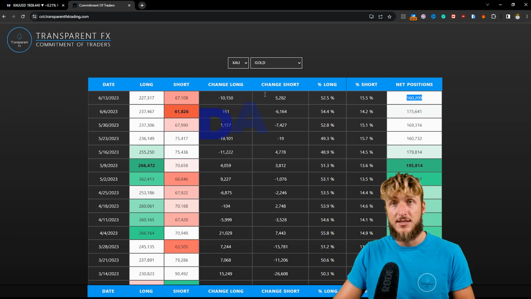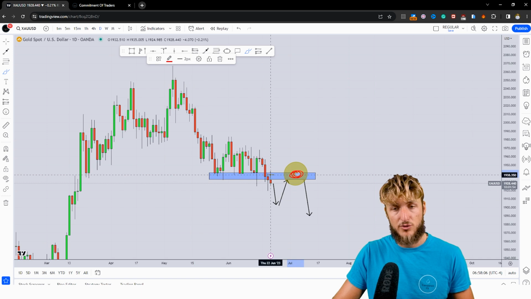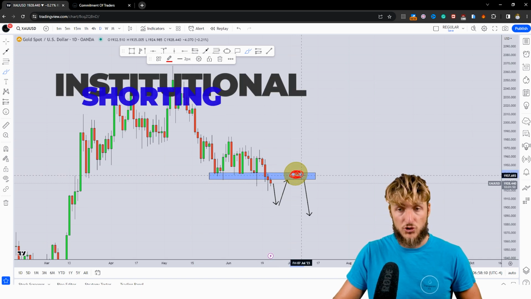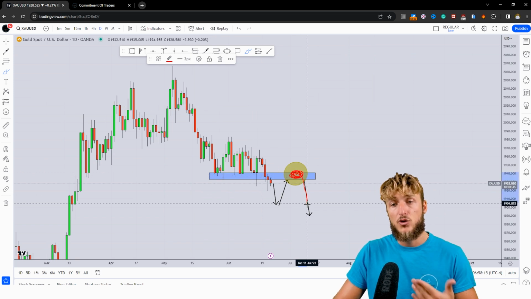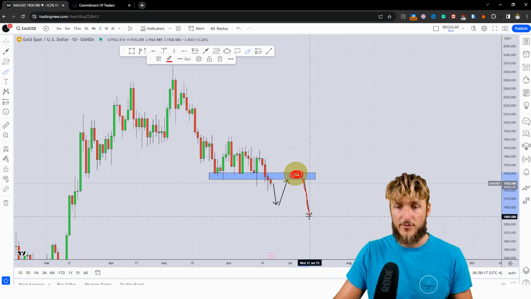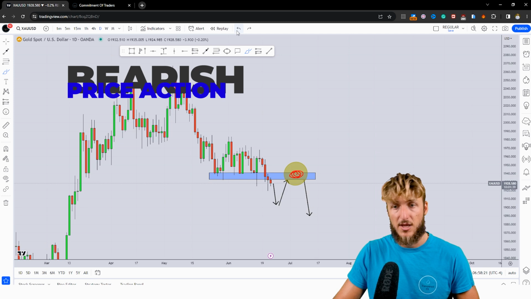What this shows is that institutions have been moving to the bearish side of gold, therefore shorting gold. And this means that if the market will retrace to this area, which is very strong previous support and resistance, there is the possibility to see more institutional shorting inside of this zone, further increasing the probabilities to see a potential reversal away from this zone and to see more potential bearish continuation.